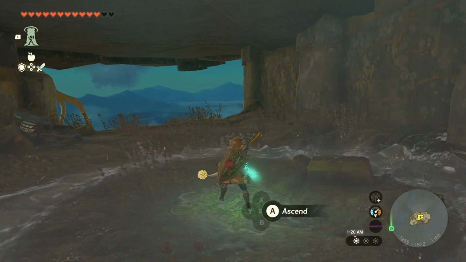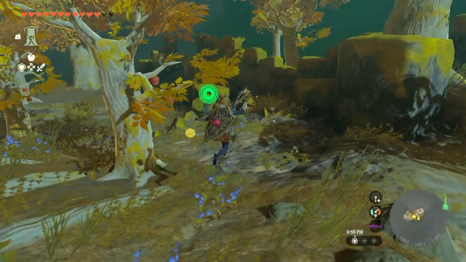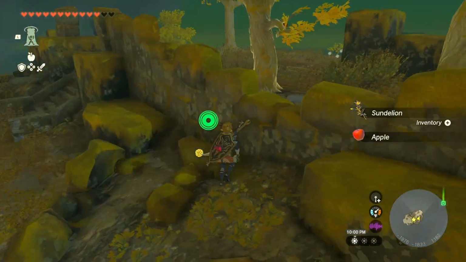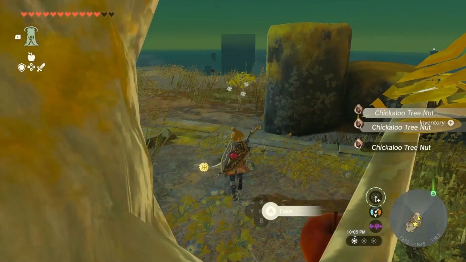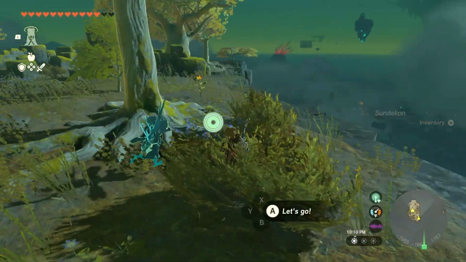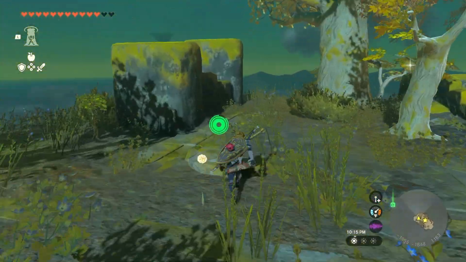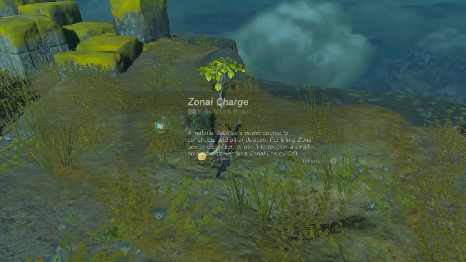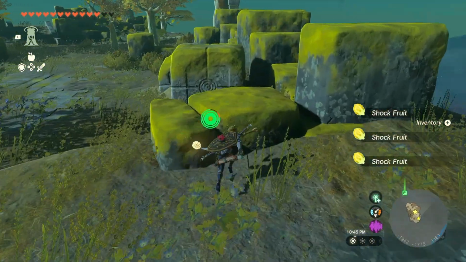Alright, once you've got your treasure chest, go ahead and ascend topside. And if memory serves, there's no hardy radishes up here. I have looked before. The only thing I've really ever found are dandelions, apples, etc. But best I can tell, there are no either big or just regular hardy radishes on the Gerudo Sky Islands, unfortunately. There's a rush room though. Nice little hiding spot. Couple of fruit trees, zonite charge.